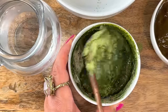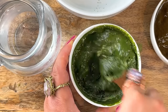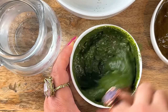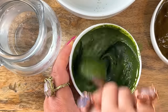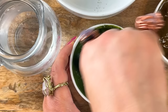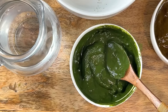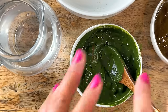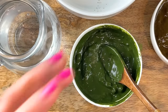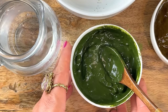I like to leave everything thick on purpose so I can add more liquid later. I want it wet but still pretty thick — not liquidy. That's a mistake some people make when coloring gray hair: they make it too runny. This is not a chemical hair treatment — it's going to be more paste-like. Let it sit and have dye release. Don't make it too thin, and I'll show you the right consistency once it's ready.